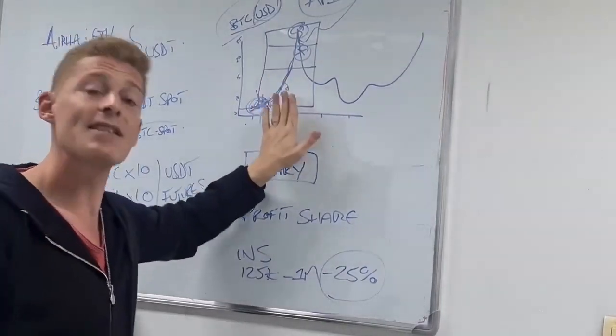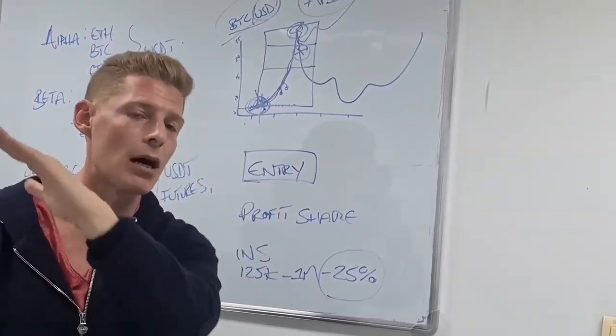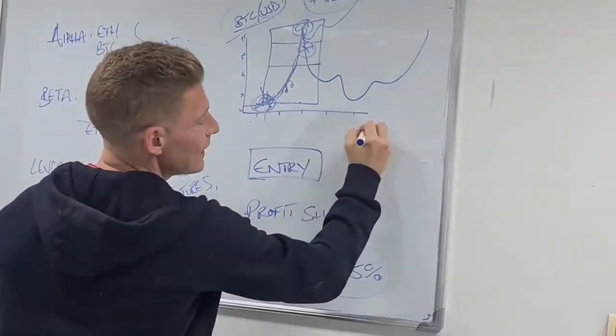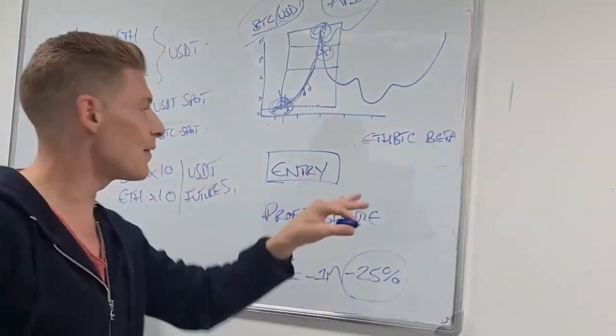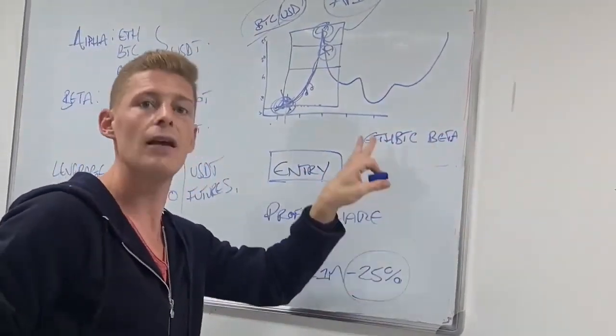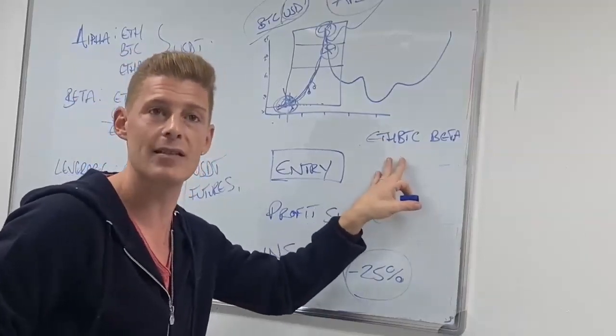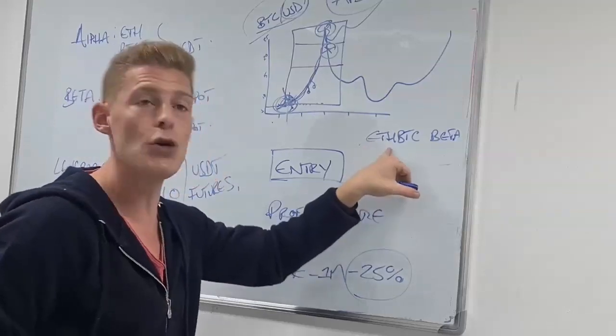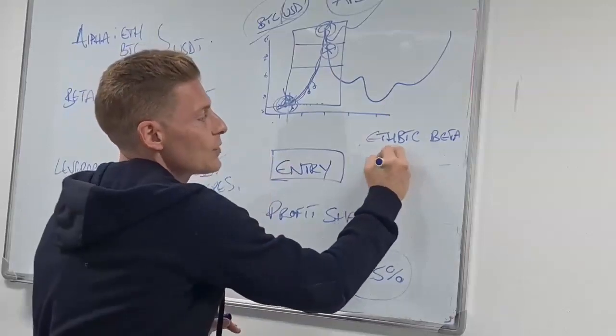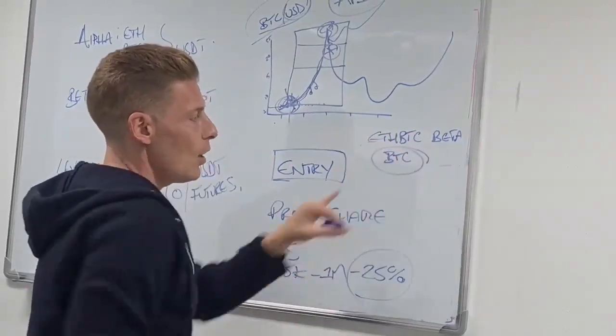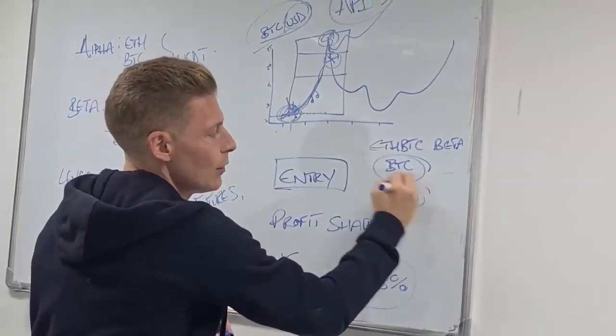This works for rising markets. This works for falling markets. And it can also work for static markets. We have a strategy, for example, which is called Ether BTC Beta. And this is a strategy that we've put to every hedge fund and every family office that uses us. Every balance more than 1 million connected to our systems, and there's quite a lot of them, use this strategy predominantly with at least 50% of the value. Because it is the world's only strategy that makes us more BTC without using at all US dollars.